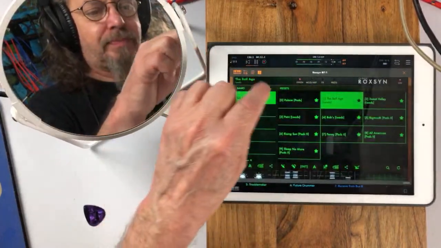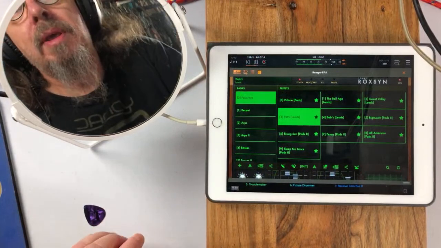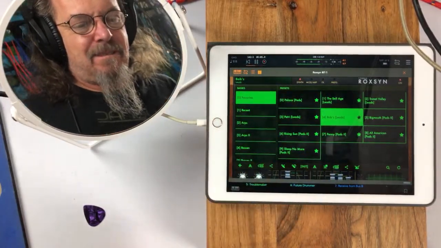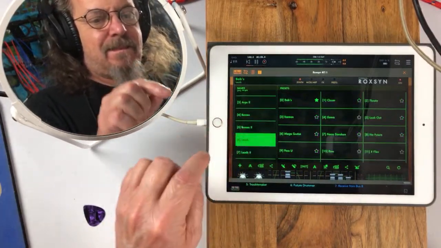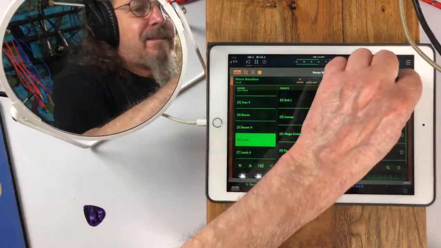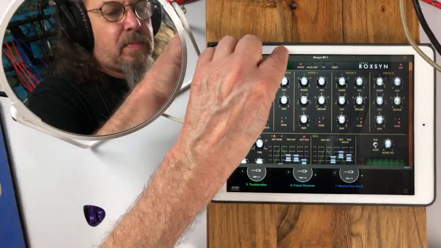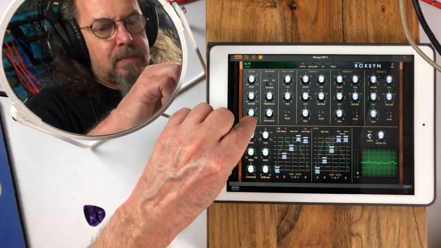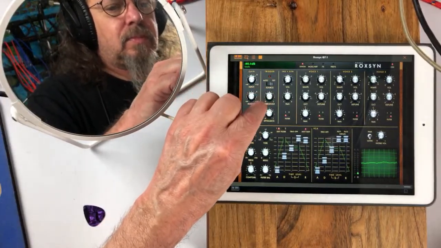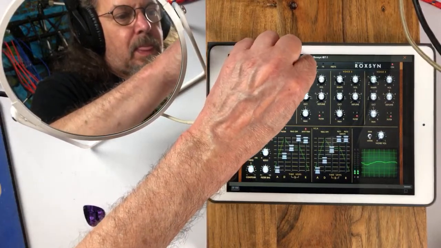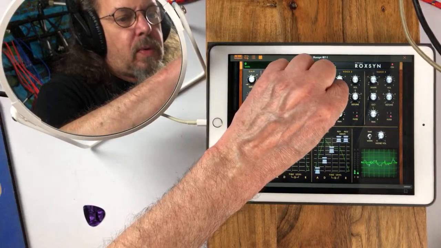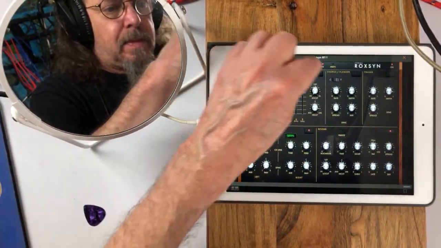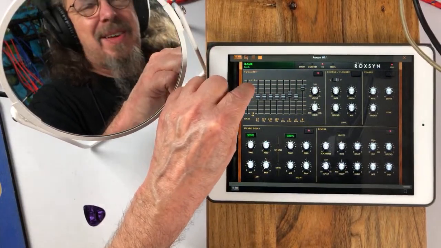And now I can have the drums doing all sorts of cool stuff. Oh, yeah.